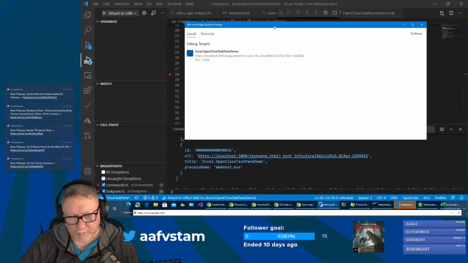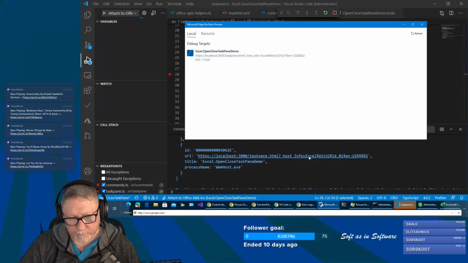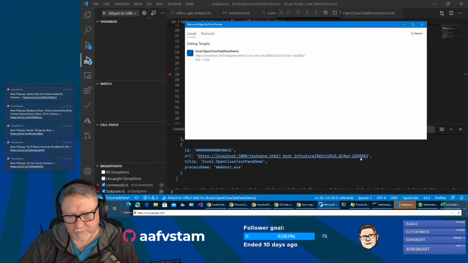See, it's failing, but it should be visible. Open close task pane. This is exactly the same, I think. 1601, yes. English US. $1,234. $1,234.